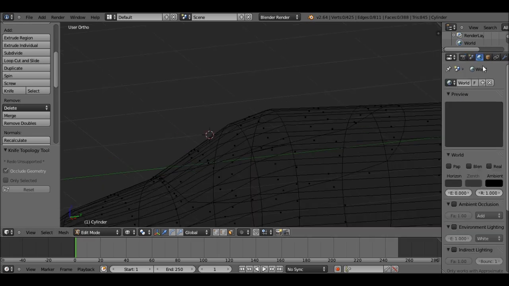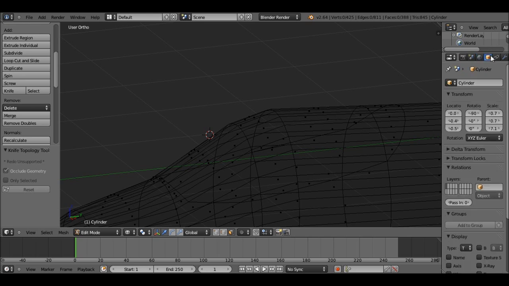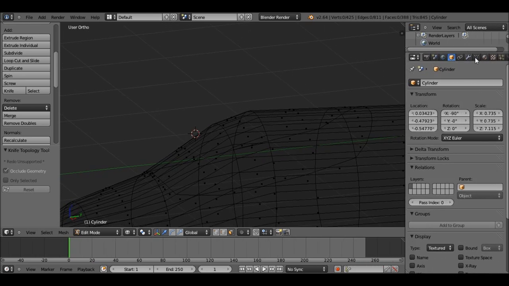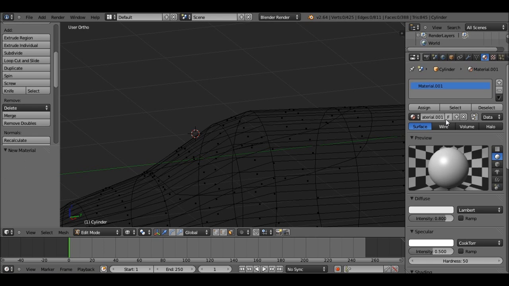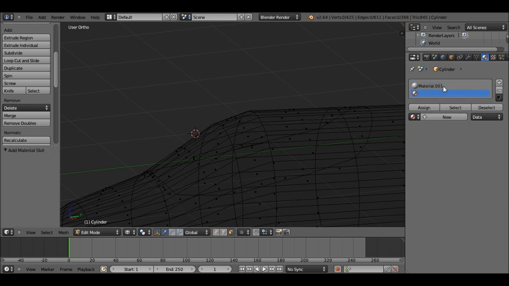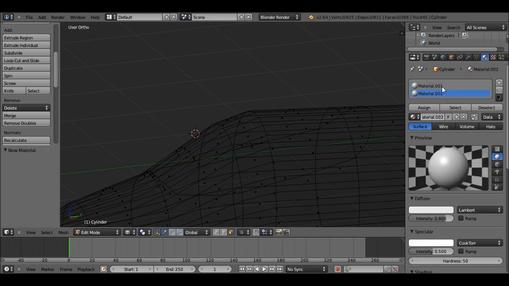Right. If you need to, you might need to pull this thing out of it. Right, it's that one there. Just see the kind of circle there, material. And we're going to do a new one. And we're going to add 2 different materials in here. And we'll add a new one in there. So we've got 2 materials now, against material. One's going to be for the main body and one's going to be for the cockpit.